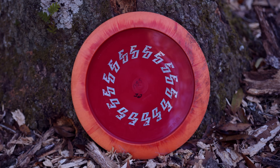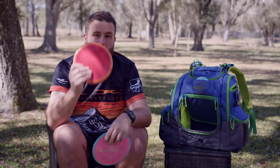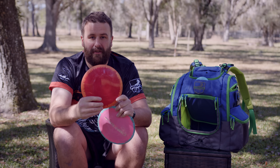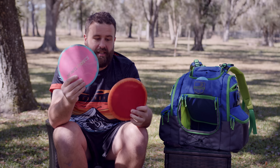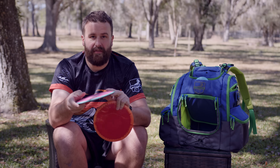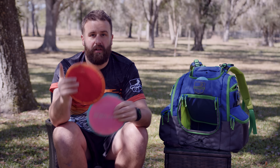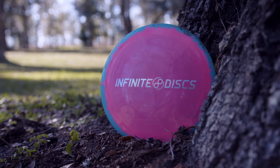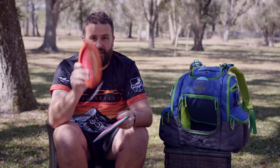On to my Emperor. This is the EO Halo E-Blend Emperor. These things bomb. It has a nice little hyzer flip — always finishes left, but consistent, 500-plus flyer. If you're looking for something that's easy to handle but fast, check out the Emperors. I call this one cotton candy — it's a little less beefy than the Conqueror but pretty close to it. So if I'm looking for those big flex shots in the open or sometimes in the trees, I go to this one. If I'm looking for more of a right-to-left finish instead of just straight left, I go with this one. Great discs, feeling good in the hand, nice and fast. Pretty wide rim, so you gotta have some big hands for it, but I know you guys can handle it.